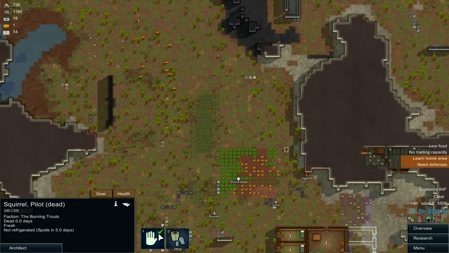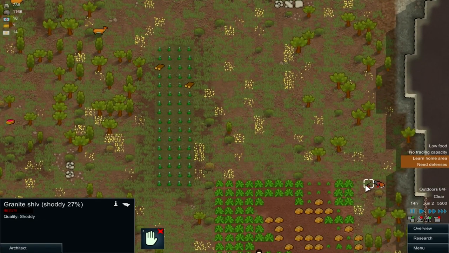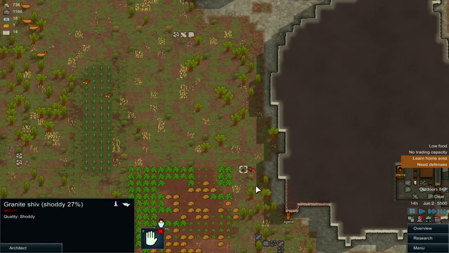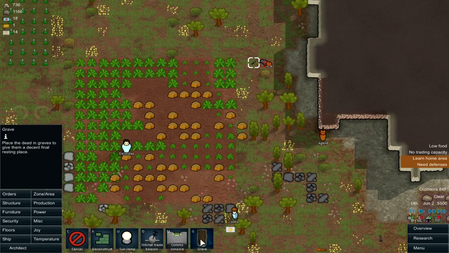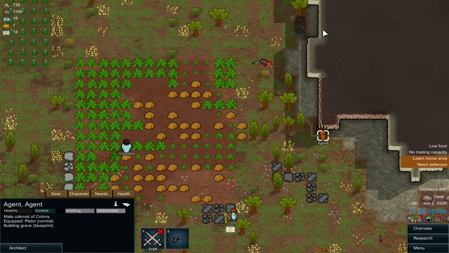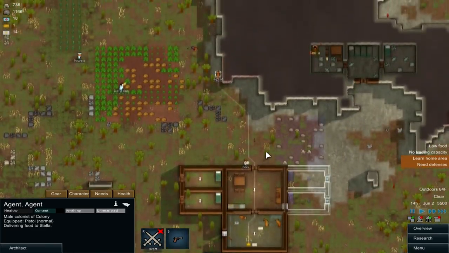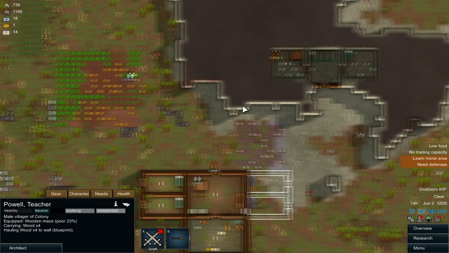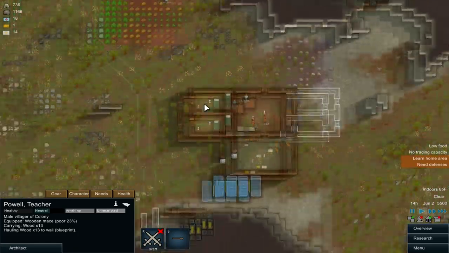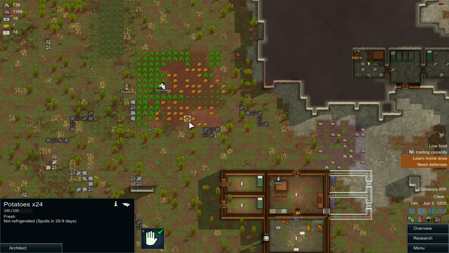And he's dead. That's too bad. Let's strip this guy. Let's go ahead and get his shiv. And then, I guess we'll throw a little grave in here. Yeah, let's just get that grave ball. Okay. Excellent, excellent. Bloat food. I think we got plenty of food. Oh, we don't have any harvested food. Okay, I see what you're saying.